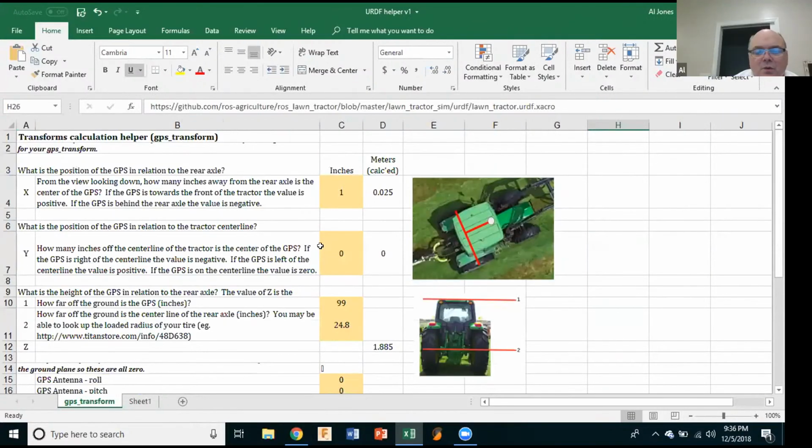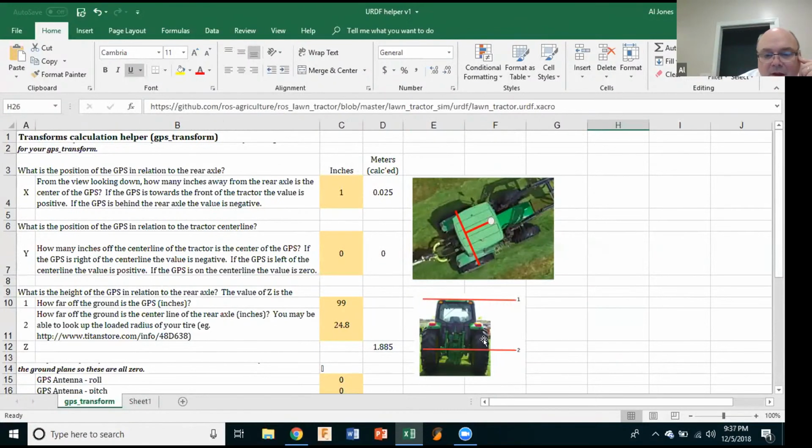That would be your base link position. Yeah, and so again, what we had previously captured is, well, I guess we didn't load the base link. We just measured what's the center line of the rear axle.